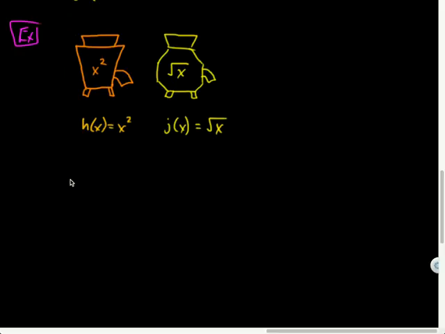Let's figure out, if you guys could, tell me what h of j of x is, and tell me what j of h of x is. Because previously we found out that those are not necessarily the same thing, but in some occasions they might be. Actually, now we theorize that these two are inverses of one another. What do you think these might equal? Anyone have any thoughts?